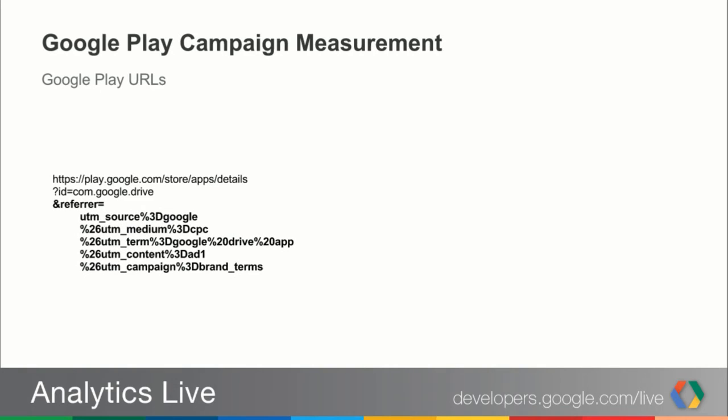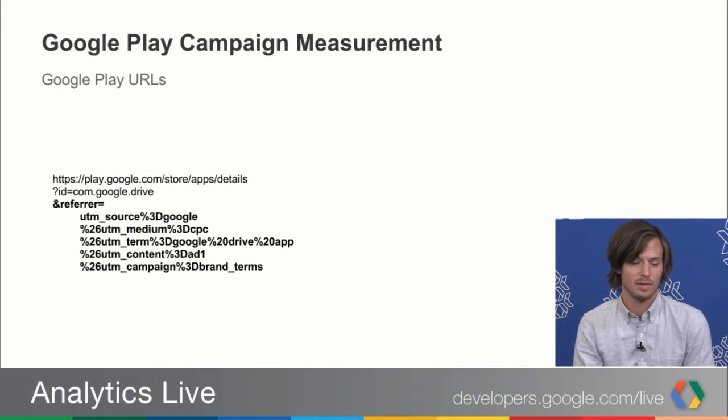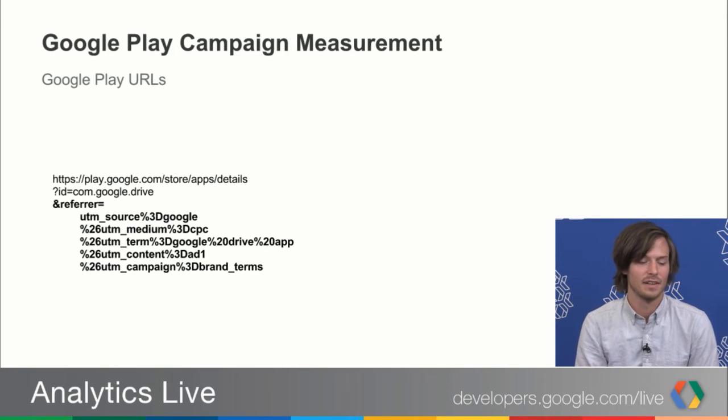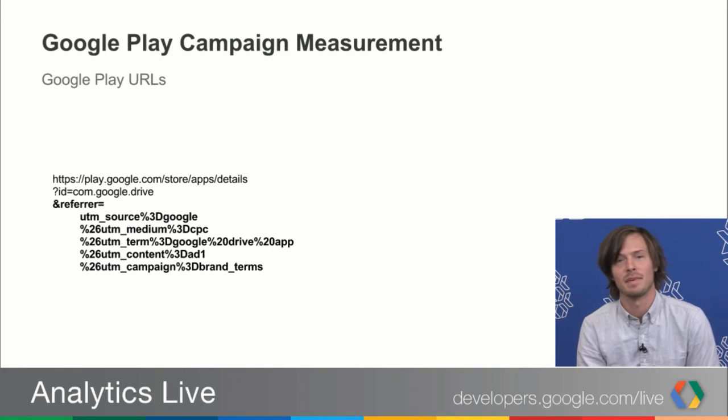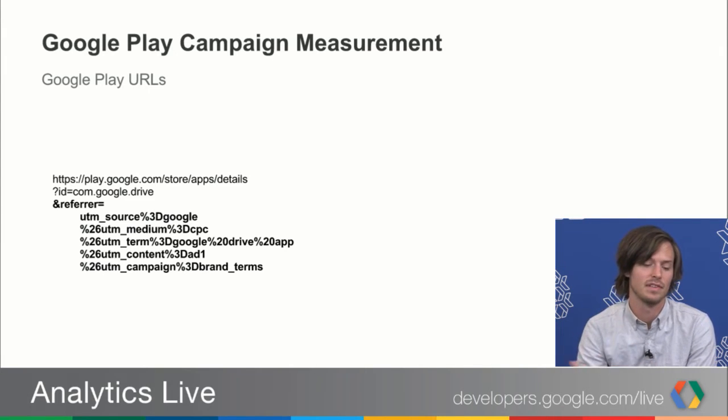Again, the format is basically, it's going to be the link to your app's Google Play Store page. So it's Google Play Store, and then you have this ID equals your package name. And then you're going to have this refer parameter. And the value of that refer parameter is going to be a URL encoded campaign parameter string. So a string of these UTM source equals whatever, UTM medium equals test medium, etc., all separated by ampersands.